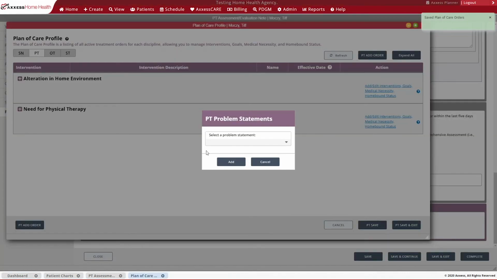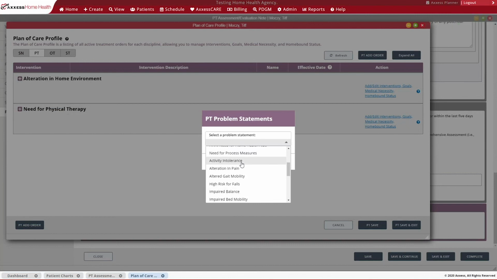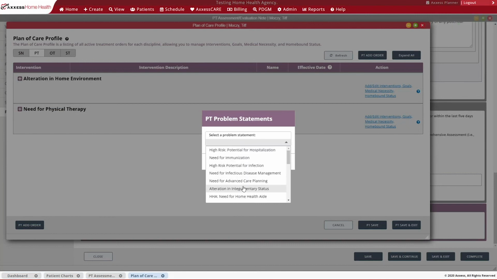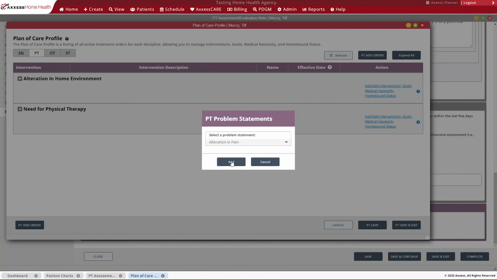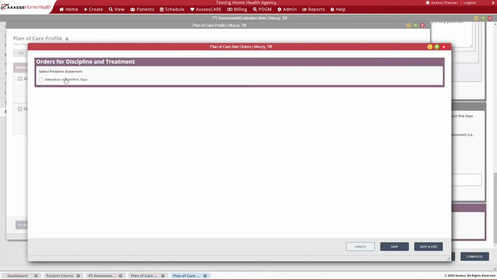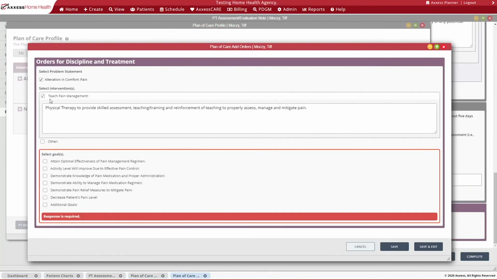You can add as many as you would like here. There's plenty of different problem statements that you can choose from, including an additional one for just your template if you want free text. Let's do an alteration in pain. Alteration in comfort and pain, and you can teach on pain management.